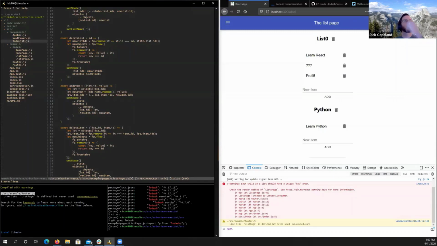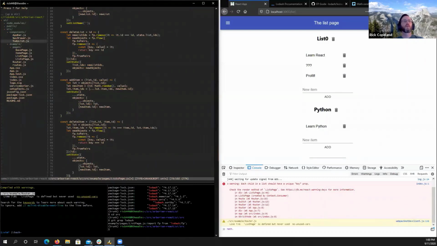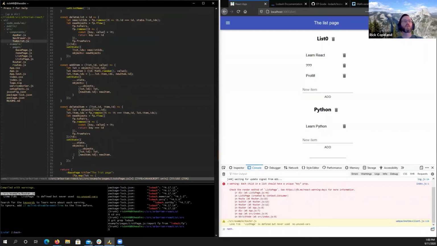In this case, that takes ID as its value. And that's pretty much it. Well, we don't need that anymore. So actually, we just need this to be new objects.